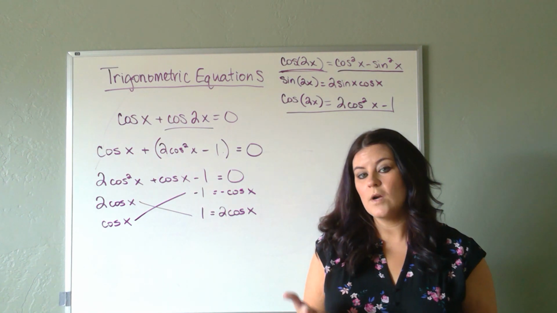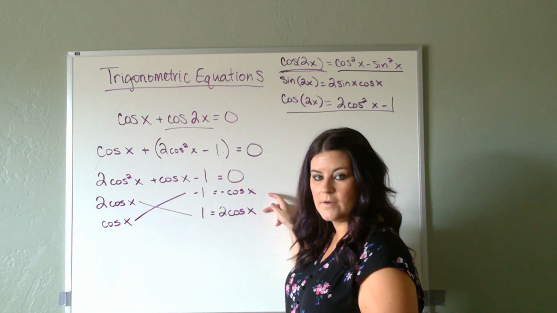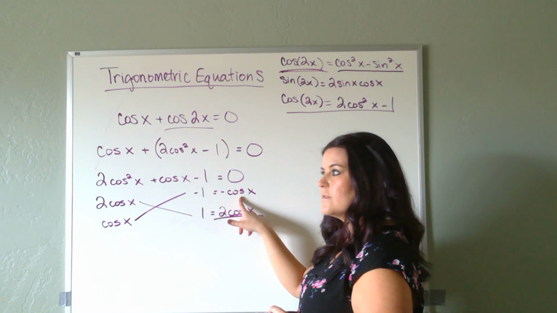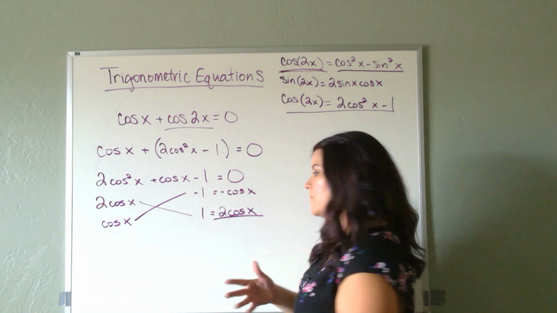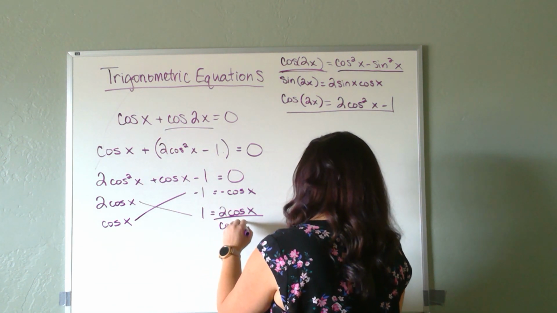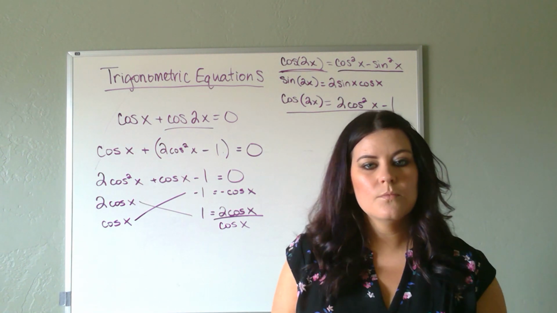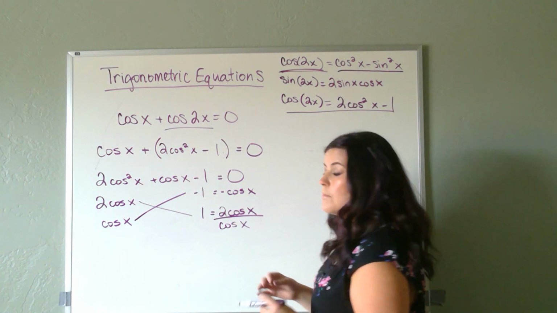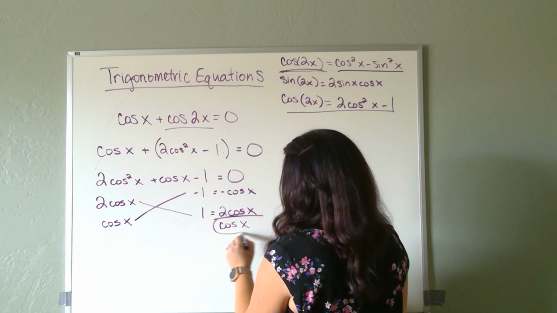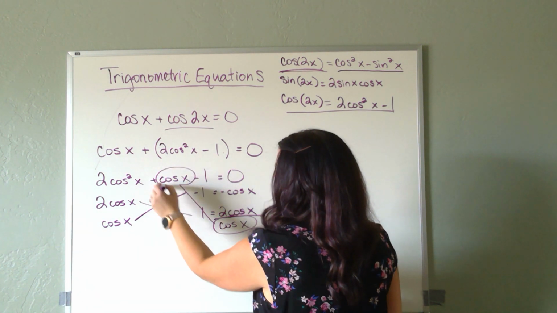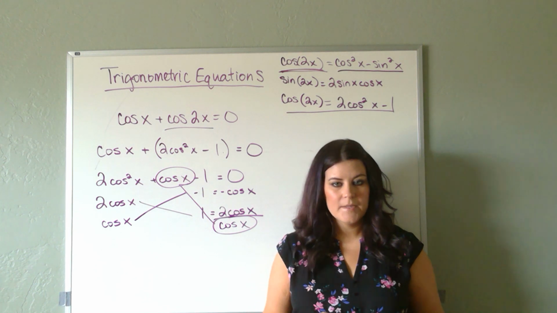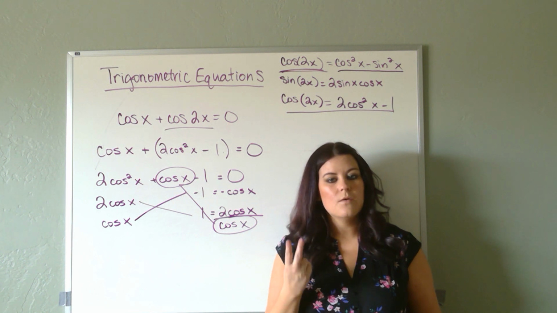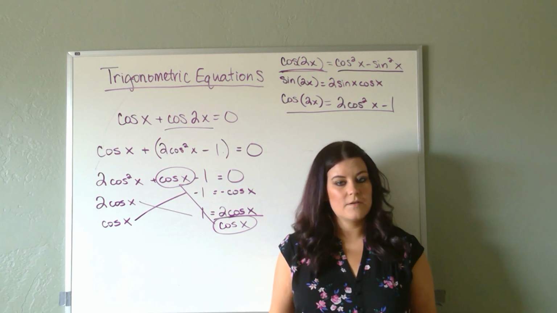So what do I do with these cross products? Well, I add them together. So I've got negative cosine x plus 2 cosine x. What does that leave me with? It leaves me with 1 cosine x. My goal is that when I add those 2 cross products together, I get the middle term in my problem. If I do, I know that I have the right factors and they're written in the right order. And then I can go ahead and continue factoring.